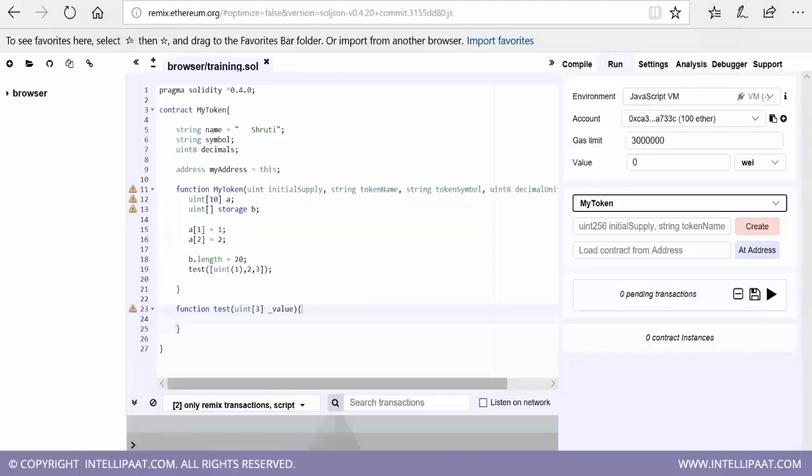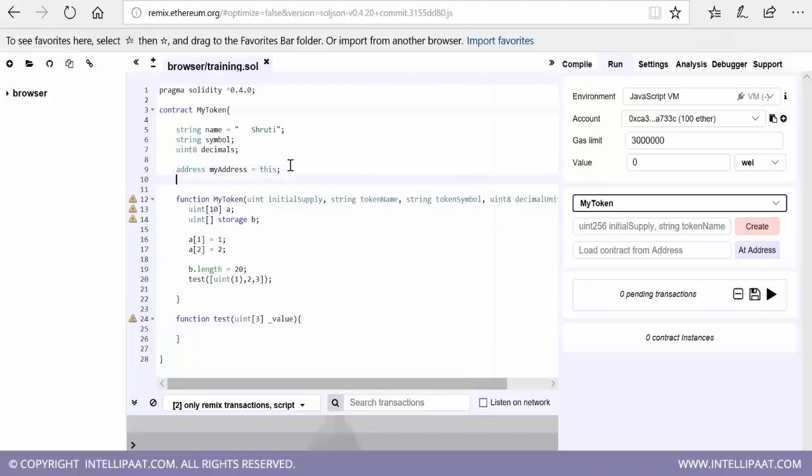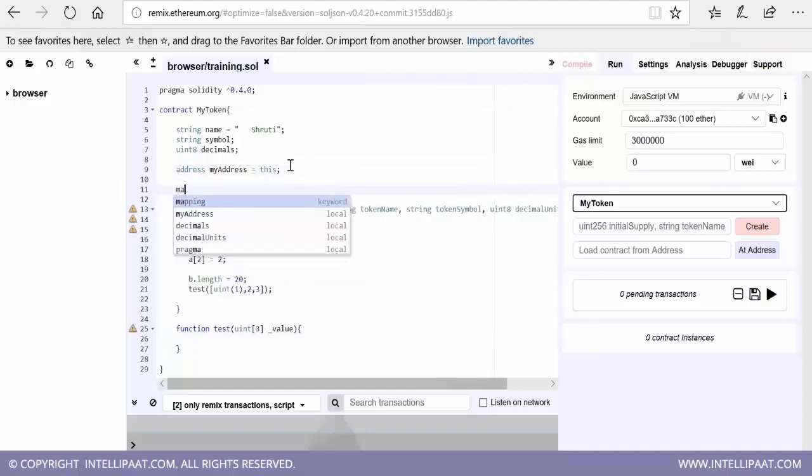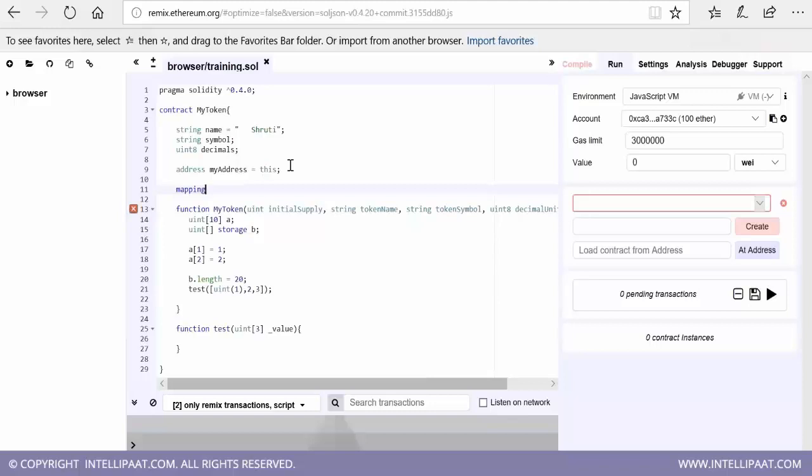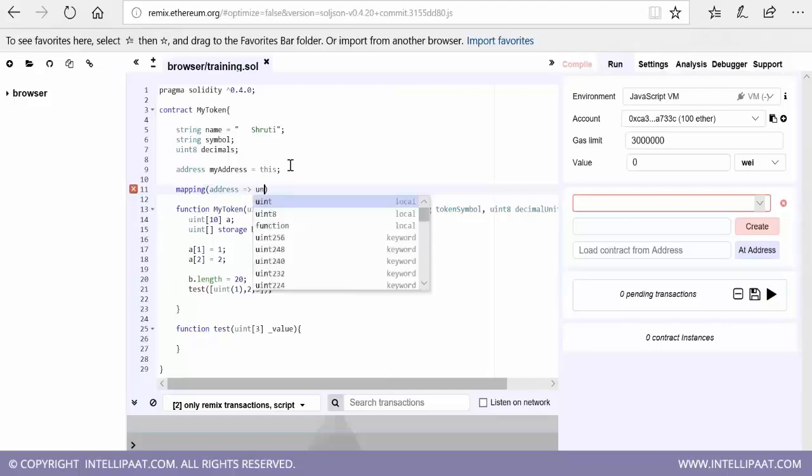So for example, let's declare a map for ourselves. We say mapping, address, which is of type address that we just talked about. And what we want to store is the balance of an address.